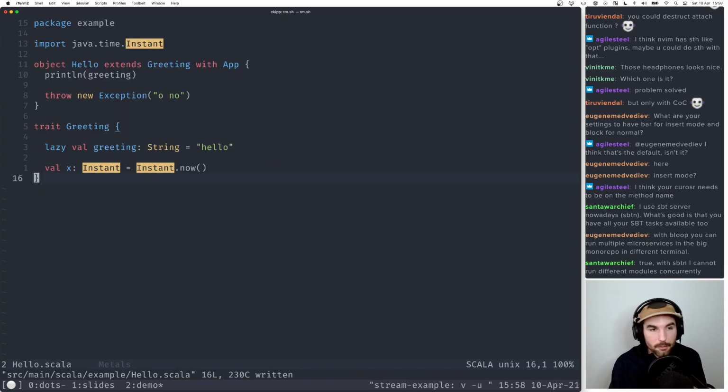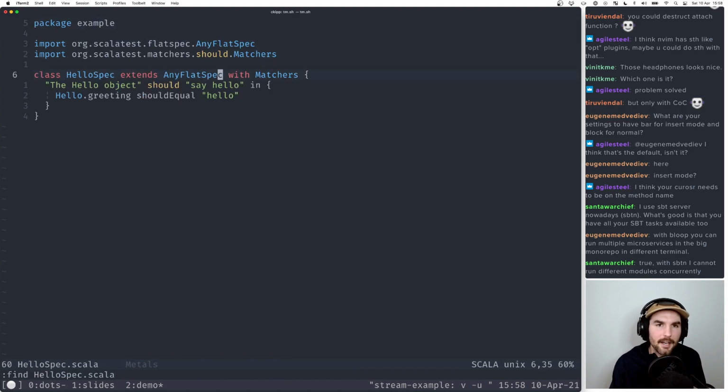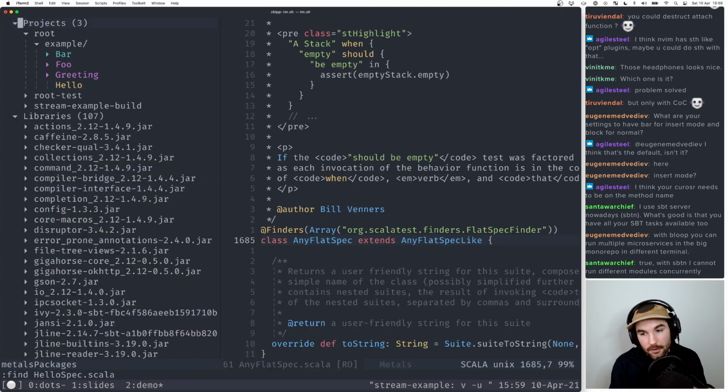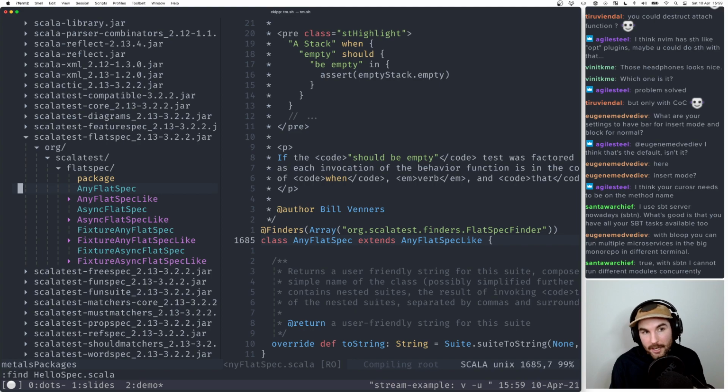Let's go to our test file. So we'll close that. We'll go to hello spec. And let's say I'm like, oh man, what's AnyFlatSpec? How does that work? So I go to that definition. And now I really want to know what else is available to me in this class. How do I figure that out? Do I look at the entire symbol hierarchy? Do I look through this file? What I can do is the default mapping of space TF for tree find, and I can do this, and it should bring me right to the place in the tree where this is defined, AnyFlatSpec.